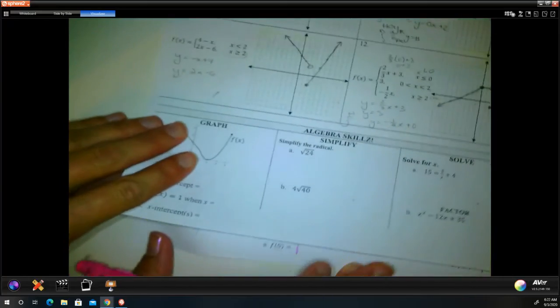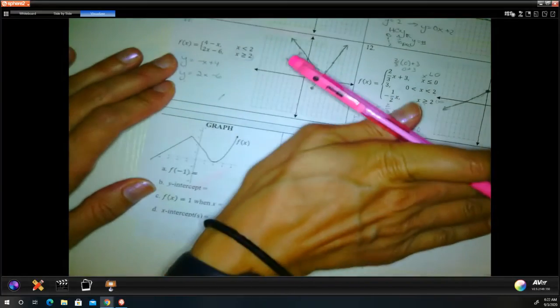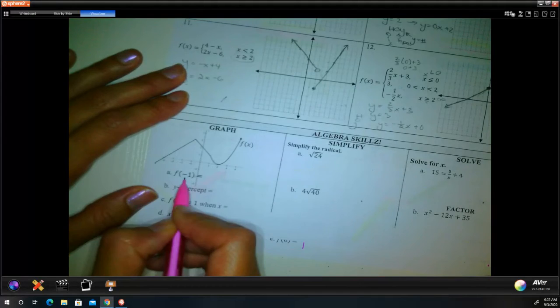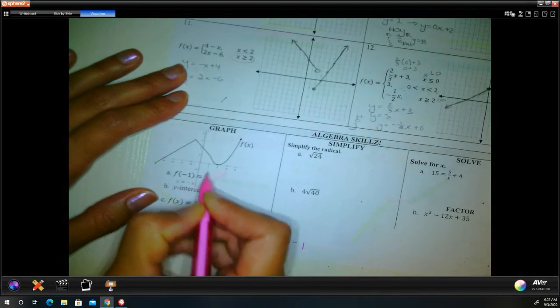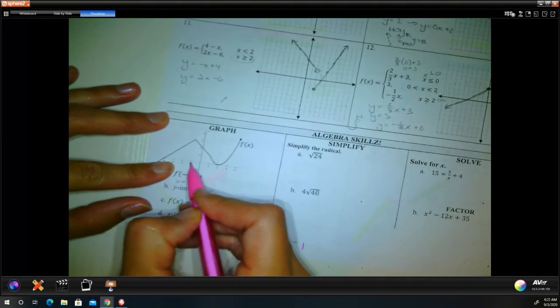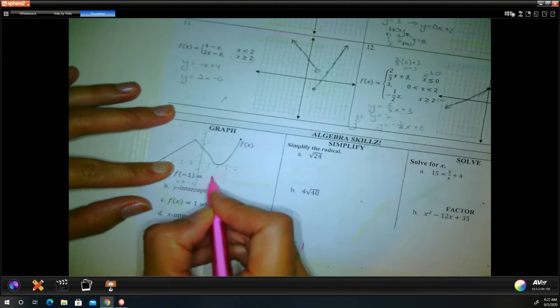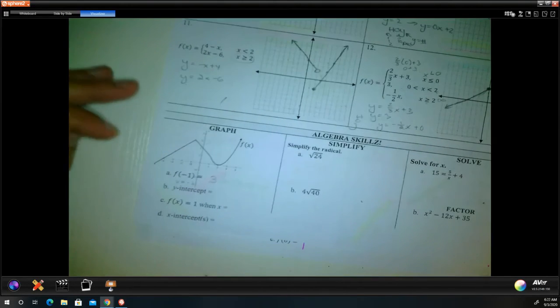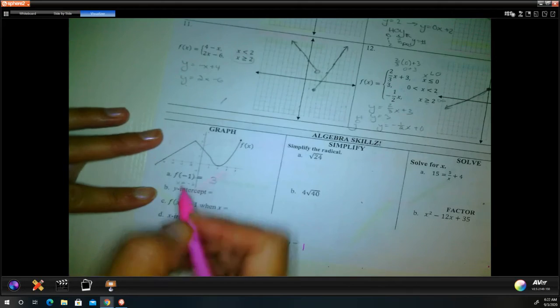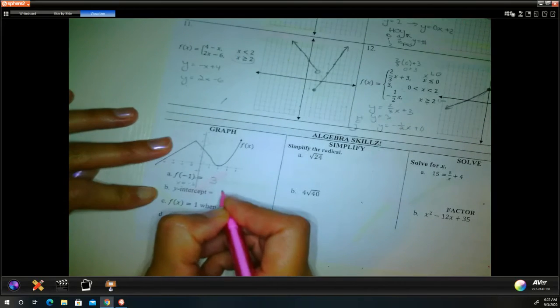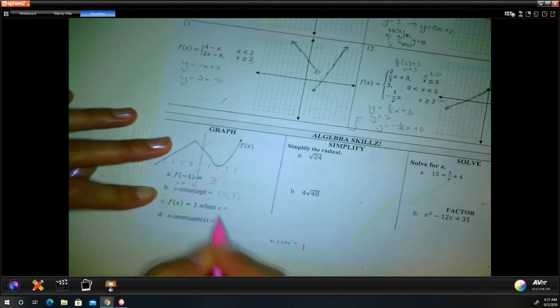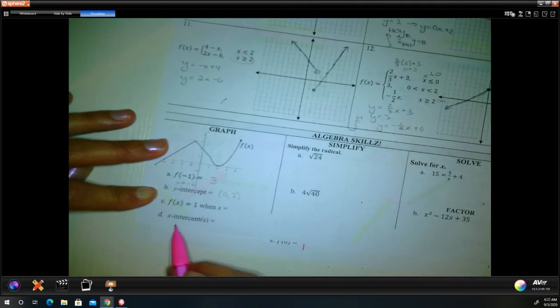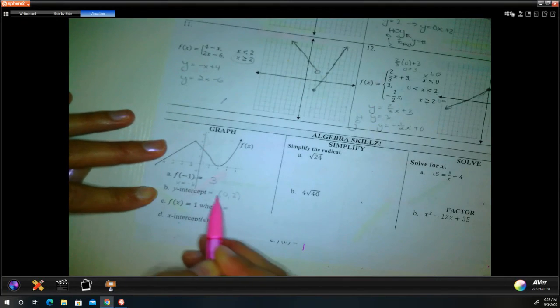Okay, last one, because these are review that we haven't touched and won't be on your quiz, so we're not going to do those algebra skills right now. F of -1, x equals -1. -1's right here, so I'm going to just look at where it crosses. The y, sorry, that would be 3. My y-intercept is where does this hit the y-axis? That's the point 0, 2. It's always helpful if you write y-intercepts and x-intercepts as full points because they're actually points.